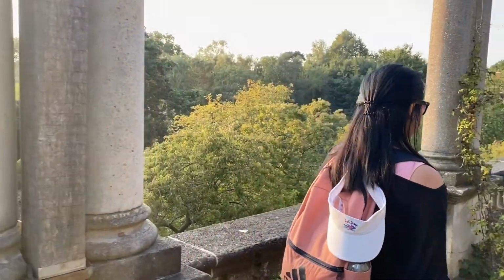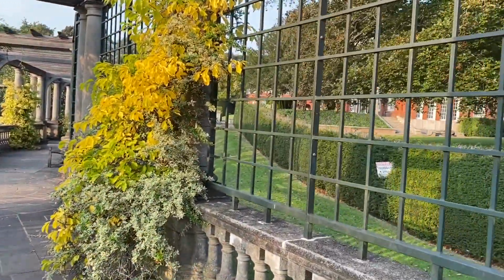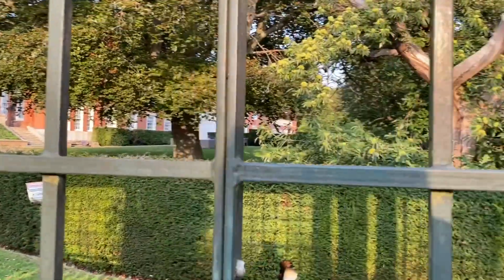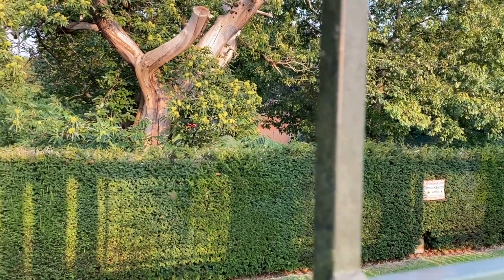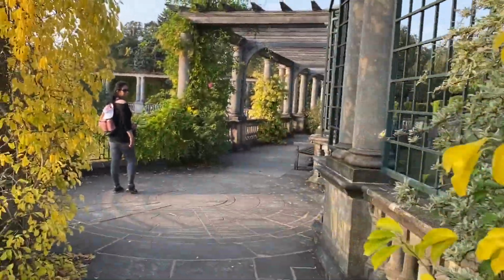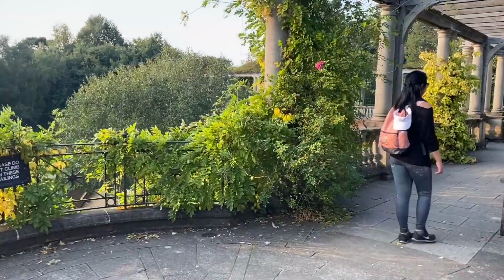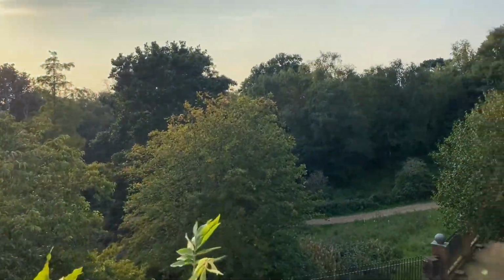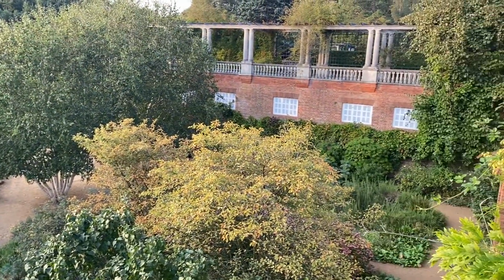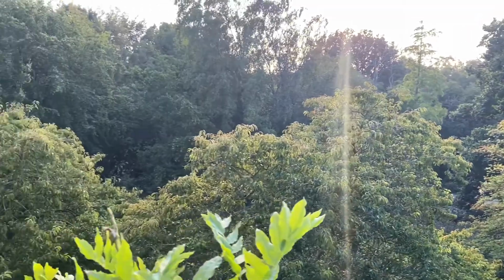In my thoughts and in my head here, I was thinking, this is such a lovely place, and that there on the right, as you can see, is the house that we have been talking about earlier on. It was built by the industrialist and philanthropist Lord Leverhulme in the early 1900s, and his fortune, much of it derived from the manufacture of soap, also paid for the purchase of the hill.